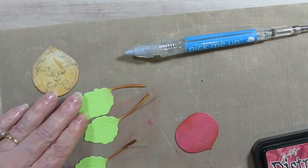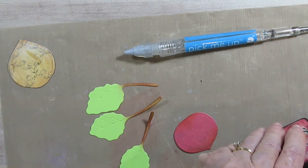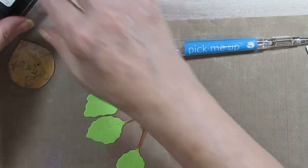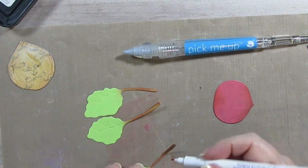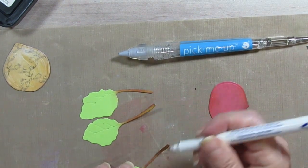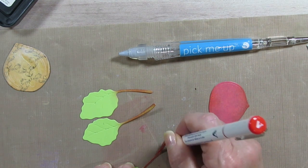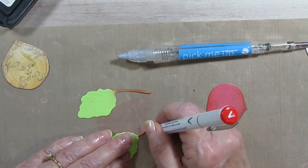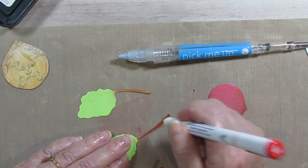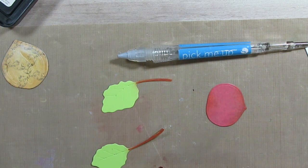Okay, so this looks very much like when we bring them in to pickle them, they look very much like that. But then as it dried, it was less red, so I thought I'm going to add a little more red to it. And so I got out one of my Creative Memories markers, which I've had for 24 years because I hardly ever use them. And so I went over them just a little bit more with that. Okay, and that was with the bold tip.